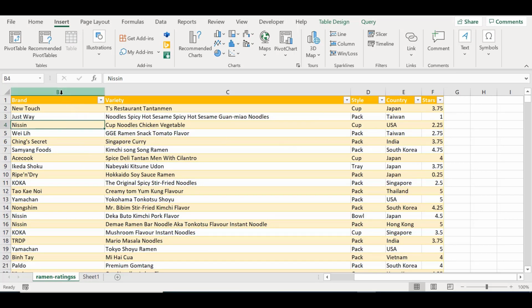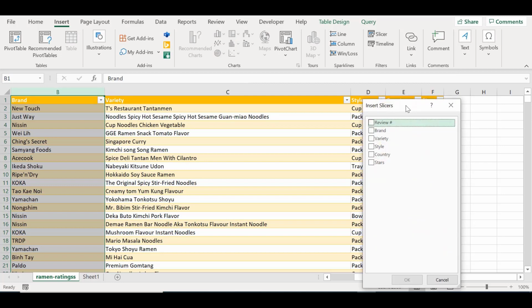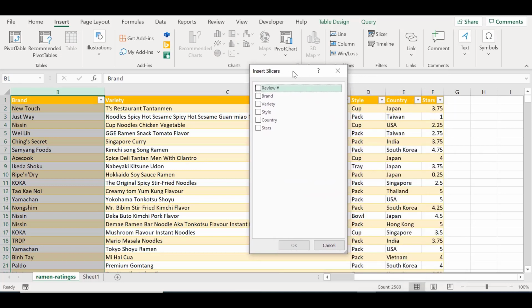So what I'm going to do is make a slicer for the brand of Raymond. I'm just going to click here, and when I click here, the whole row is selected. Then I'm going to go into Slicer, and this box will pop up.